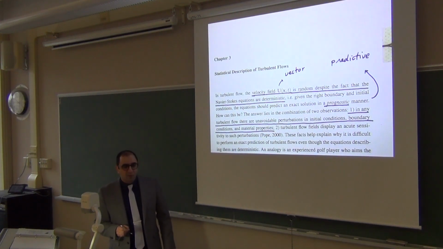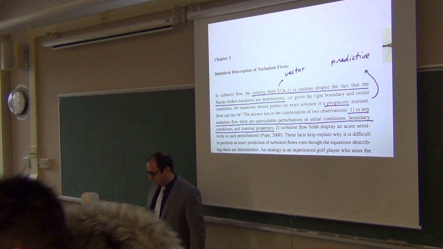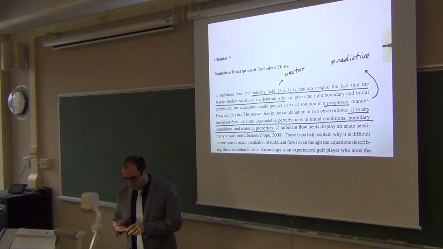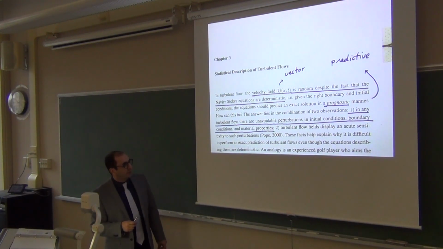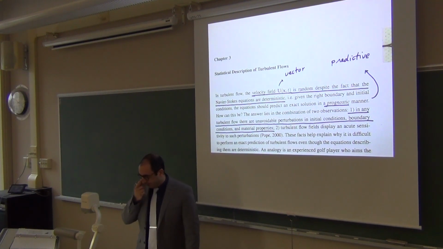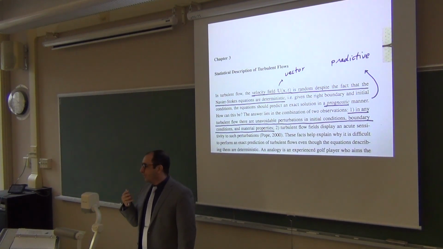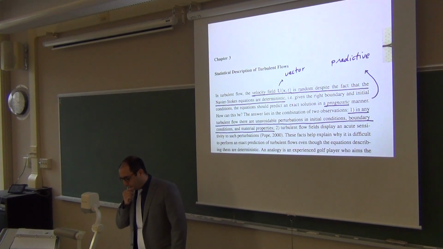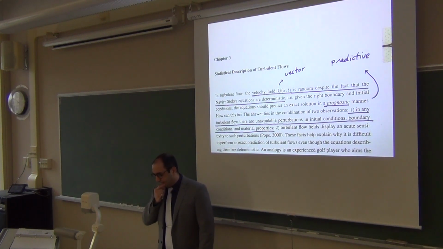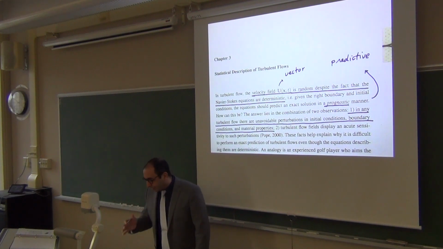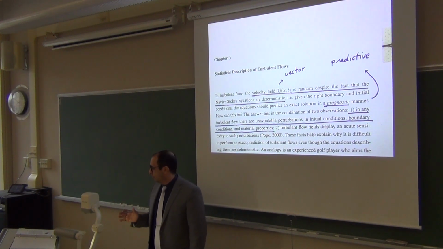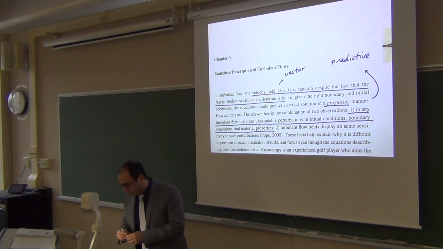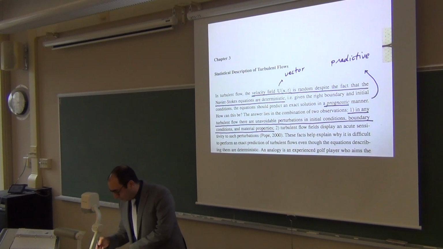So last time we did talk about perturbations as the essence of turbulent flows, in the sense that there are perturbations that grow and amplify. So a flow becomes eventually unstable and turbulent. So the perturbations will be there. So that's the cause of the problem. But what do perturbations do?